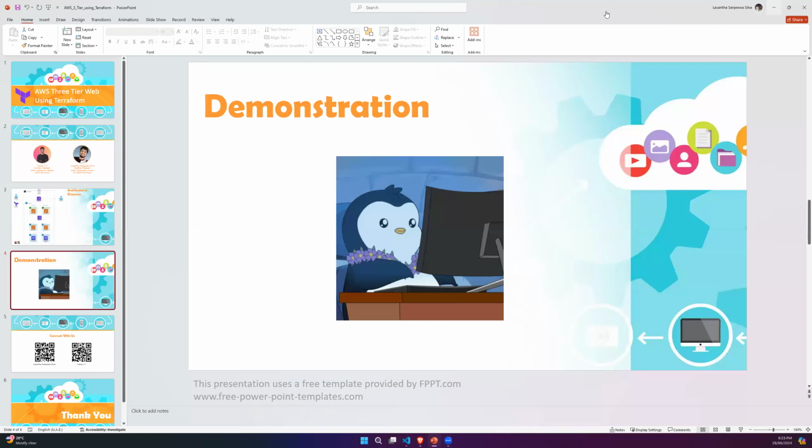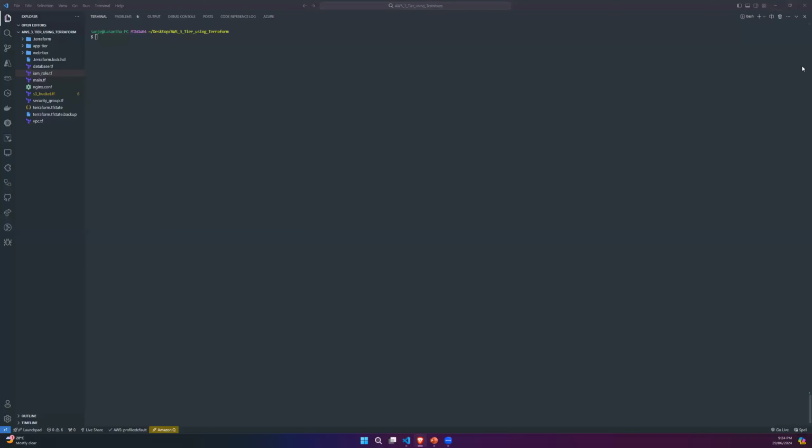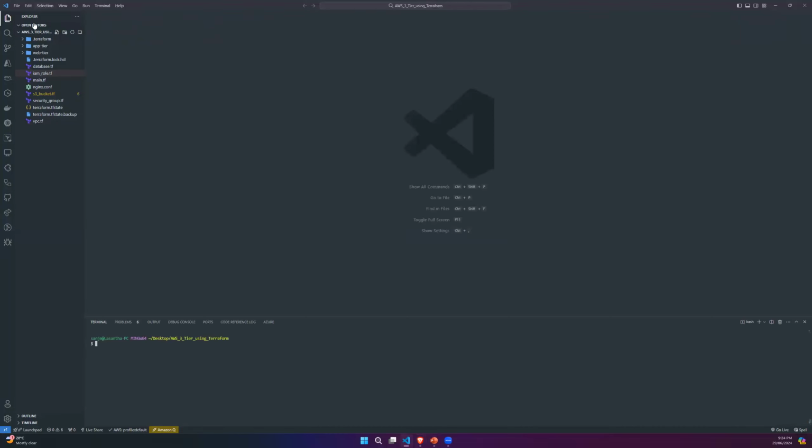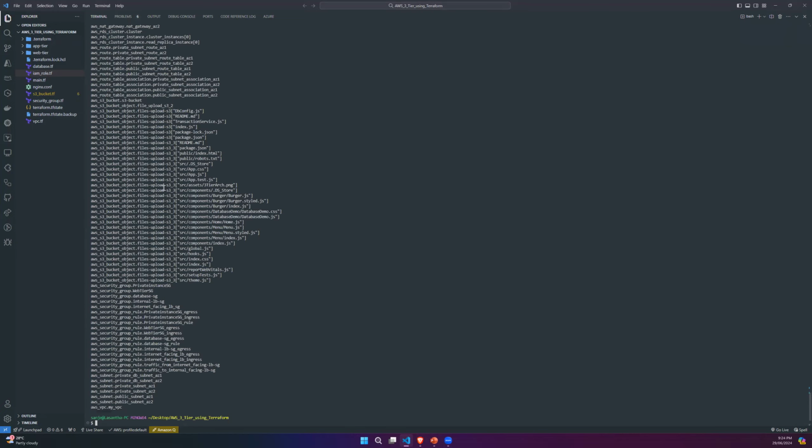In this demonstration, you need to sign in to your AWS Cloud, because Pavas already guided you on how to log in to AWS Cloud, how to set up CLI keys and configure them with your local machine, and set up Terraform. Now I'm going to my VS Code, where I've already created the database option. I will run terraform state list. These are the resources already created, like the S3 bucket, security group, and network related stuff.